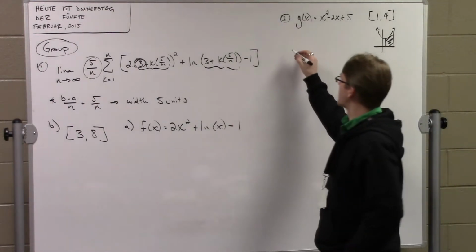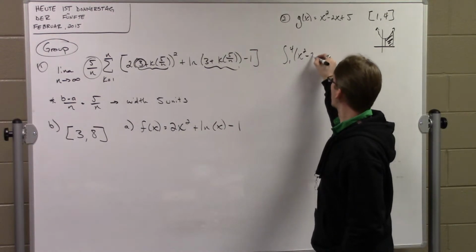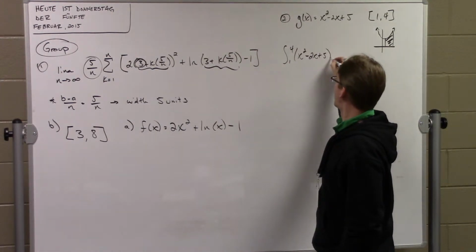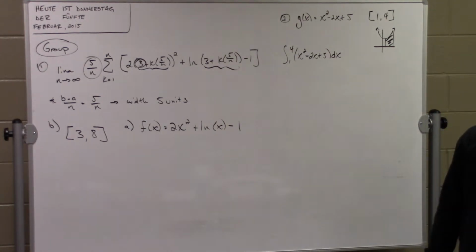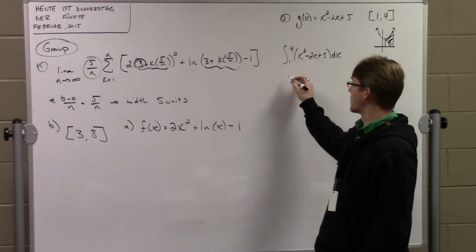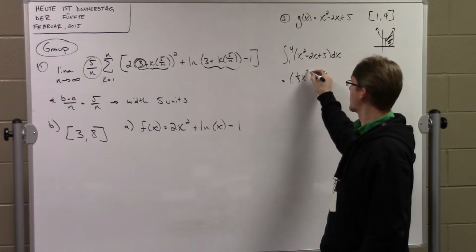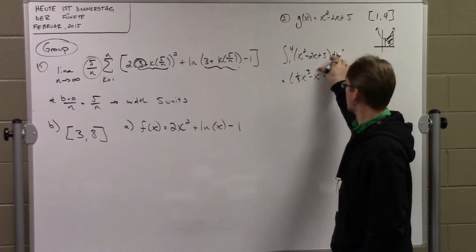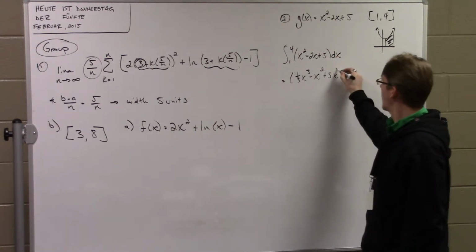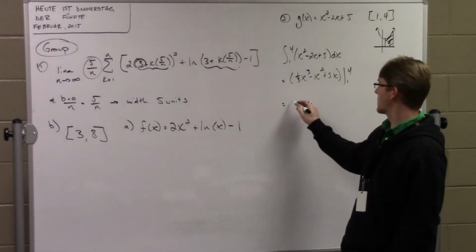So I'm just going to set up a straight-up integral, going from 1 to 4 of x squared minus 2x plus 5. You could have used your calculators if you wanted to. I think you all did, I think fourth block didn't, so we'll do this without a calculator. The antiderivative would be 1/3 x cubed minus x squared plus 5x, going from 1 to 4.